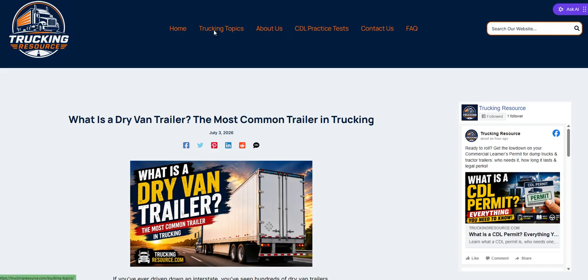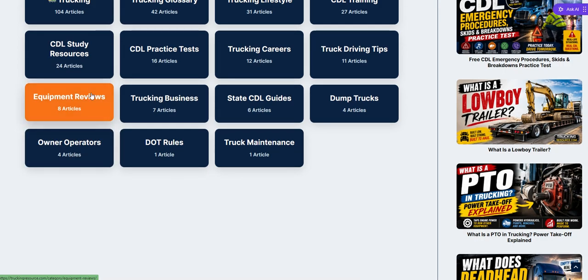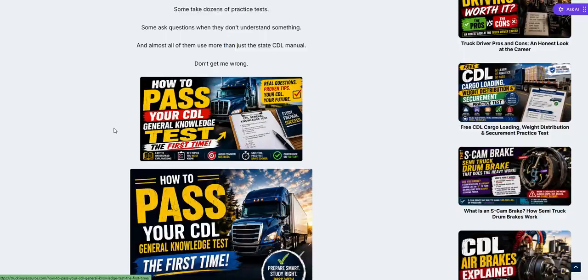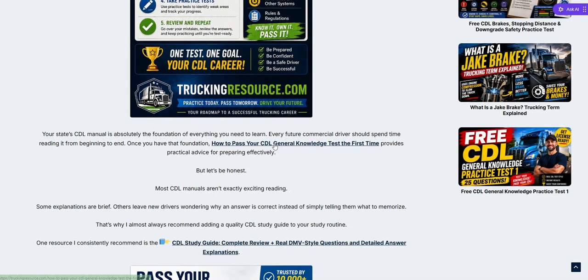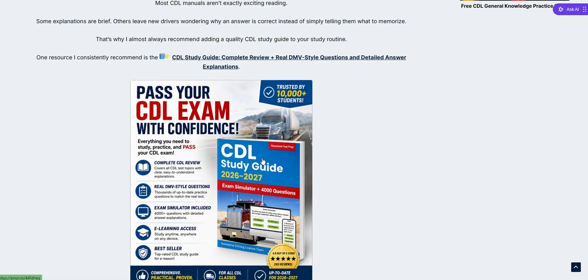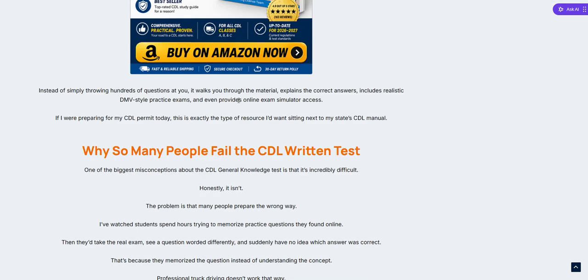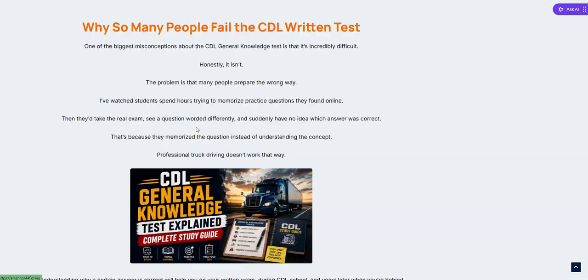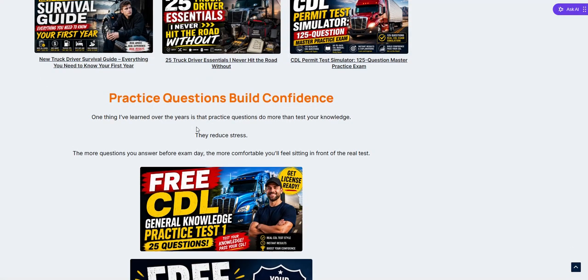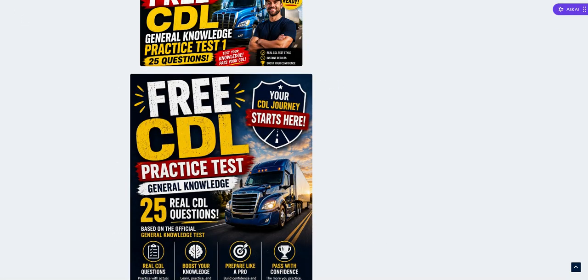Let's see, trucking topics. We'll go over to our equipment reviews. And I have a whole other video on this. But basically what this is doing is these are buy now on Amazon buttons that we're adding in the back end of another plugin. It's taking the automatic Amazon link that it's finding and adding this buy on Amazon automatically into the article based upon the link. So that's really handy too. Actually, no, you can watch the other video for that.